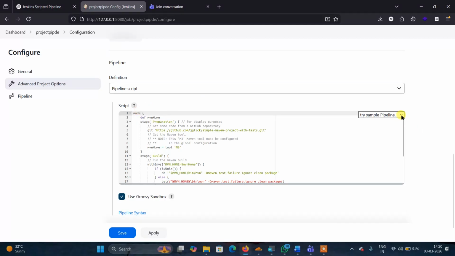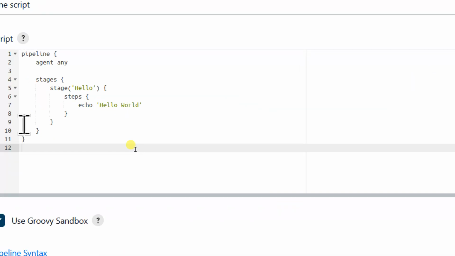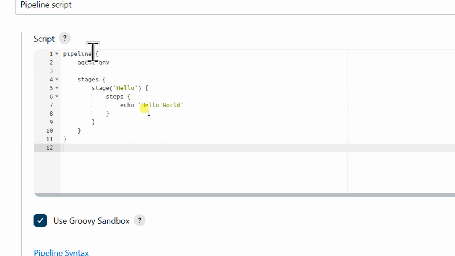Whereas if you see this declarative pipeline, if you select the declarative pipeline now, you can see the code will change. It starts with the pipeline. This is a declarative pipeline.